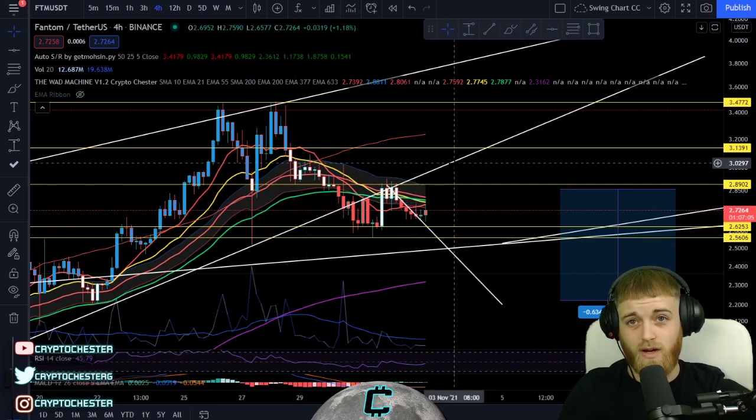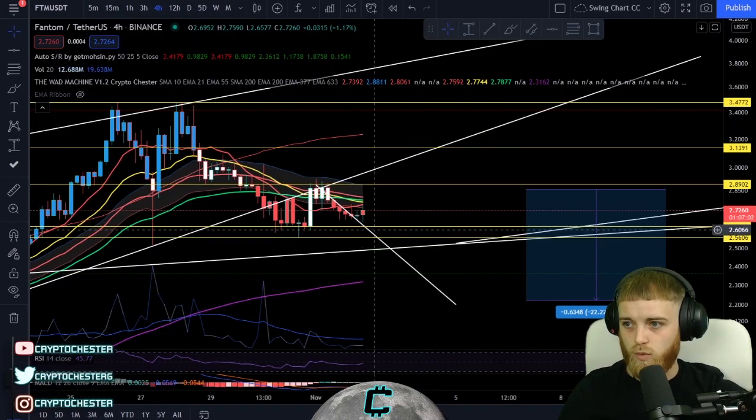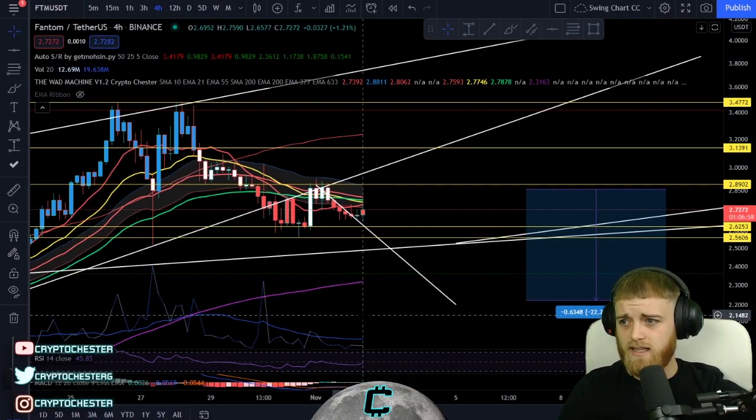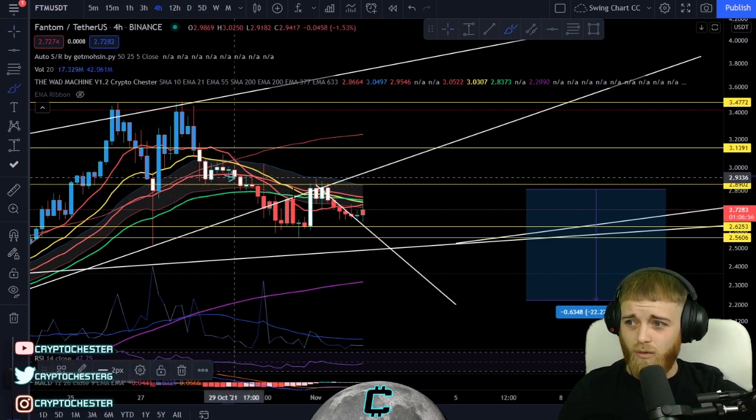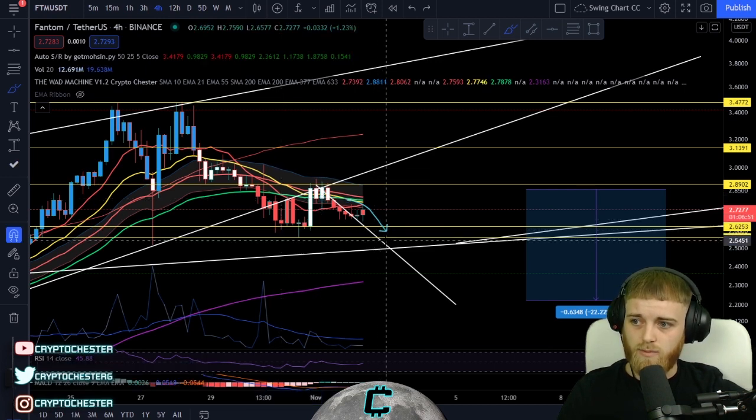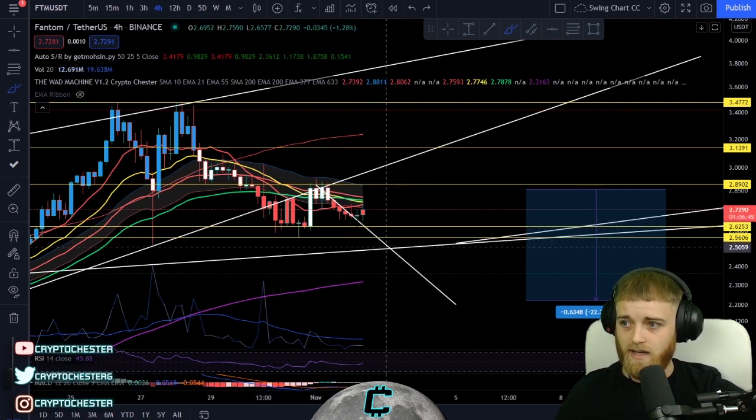So definitely very progressive to be looking out for in terms of a bounce point. It is going to be this 2.62 or that 2.56 to be looking out for. Granted, we are below all major moving averages, we have broken that to the lower side. It does indicate lower prices here, but you can see the level of support that we are looking for there. So yeah, not the end of the world.